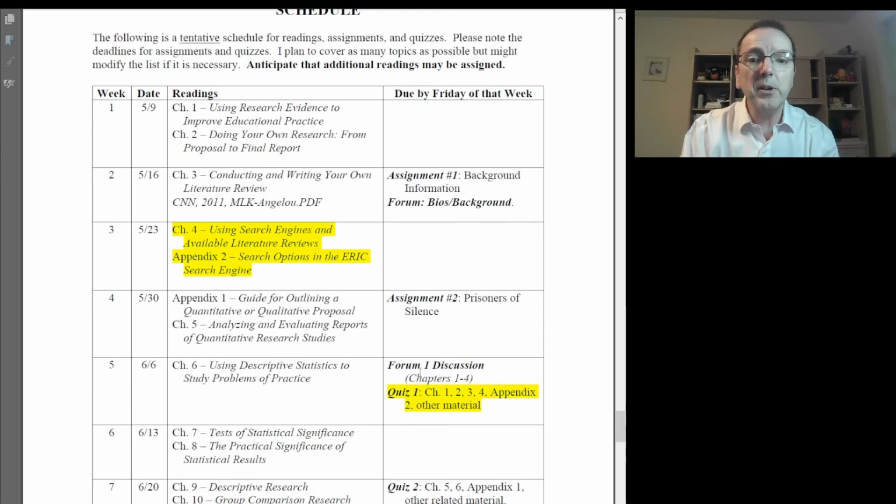And you can see I try to build in cushions. We finish everything we need for quiz 1 right around the 3rd week, but quiz 1 is still available through Friday of the 5th week. So you've got at least a couple weeks to do it. Don't wait till the last minute. That pains me when I can see students struggling at 11 something and submitting it and getting things wrong.